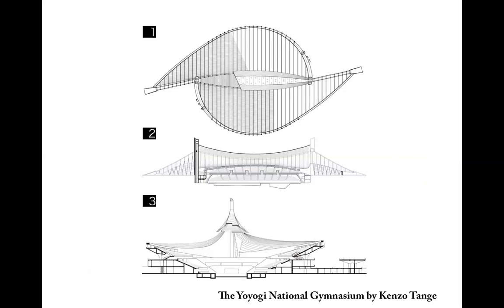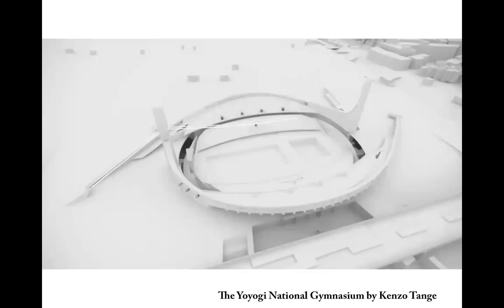In the Yoyogi National Gymnasium building, the detail that provides visual likeness to the structure is the graceful cantilevers containing the stands that give the impression that the building will levitate. So these stands also accommodate the rhythmically arranged openings. So you can see the roof has this sense of rhythm, a sense of movement. Let's take a look at the video.